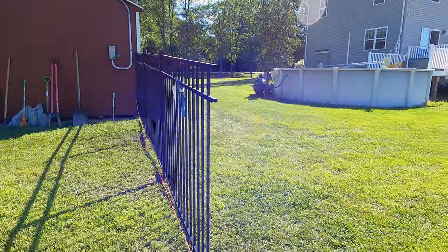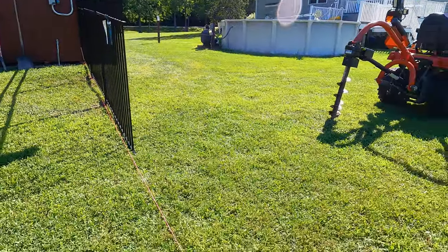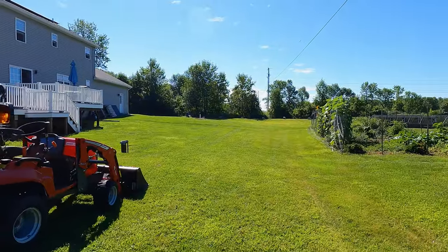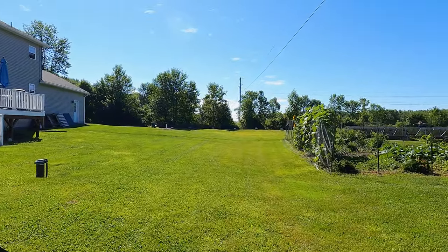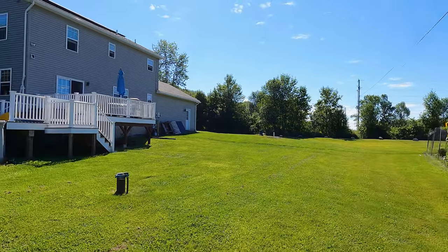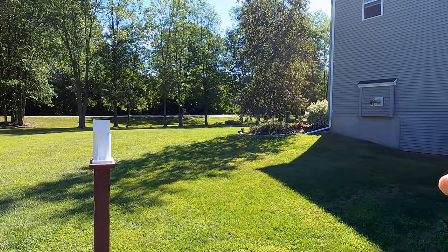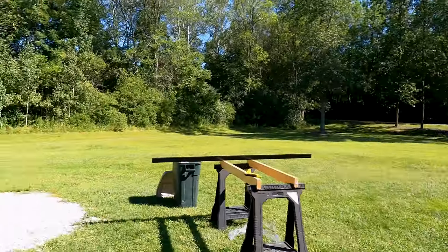So the plan for this fence, we're gonna bring it down to about here, run across down to about the middle of the garden, then cut over to our deck. And then I'm thinking about cutting a fence line from the corner of the house up to the shed.